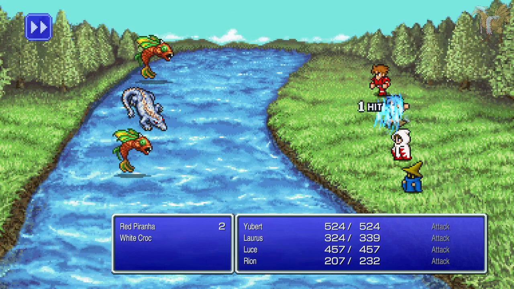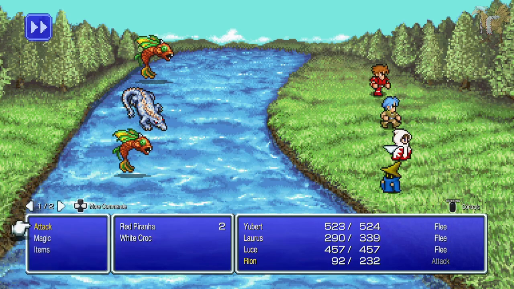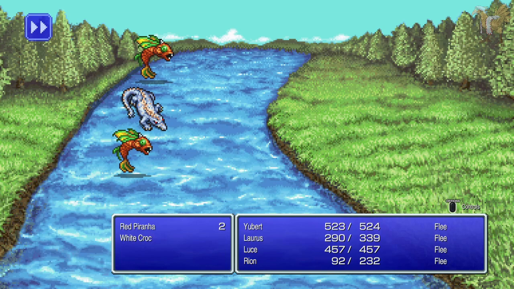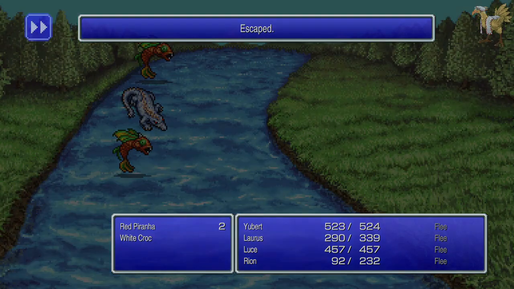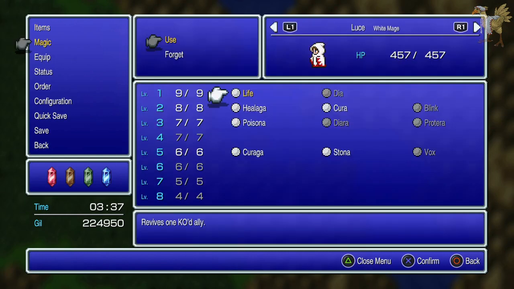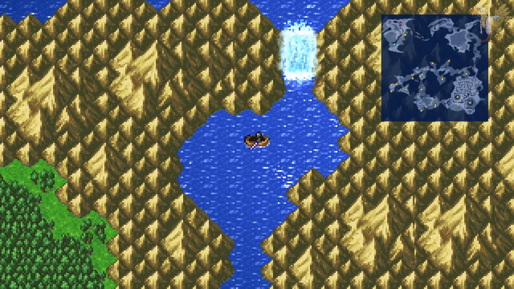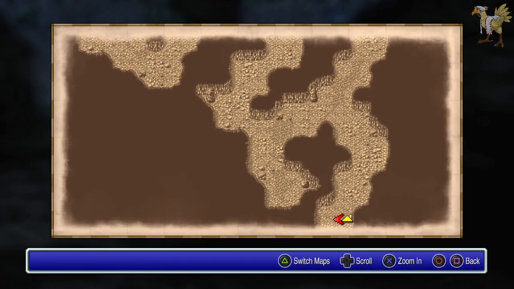Ambushed. Nuts. Now that I think about it, I have vague memories that those crocodiles hit very hard with their physical attack, and that is what it is doing. Let's get that dude healed up again. Here we go. It's about the same sort of MP. Okay, so can we go in here? Yes, we can. Waterfall Cavern.